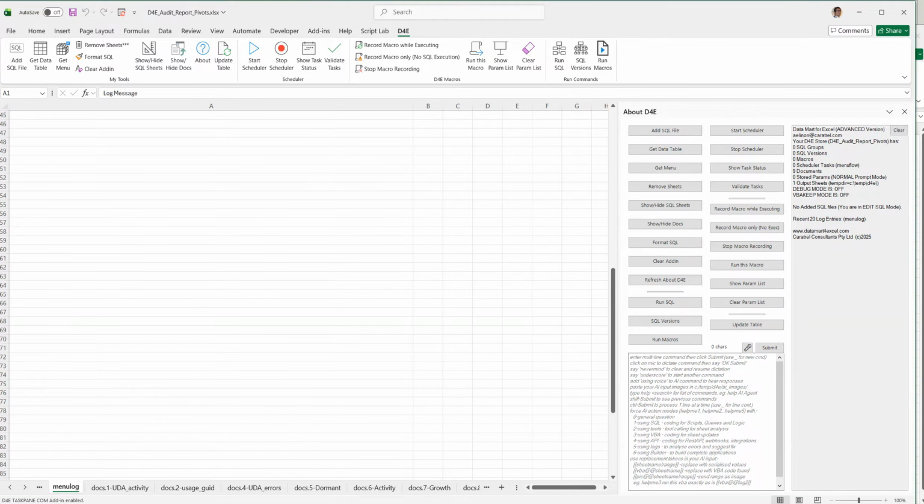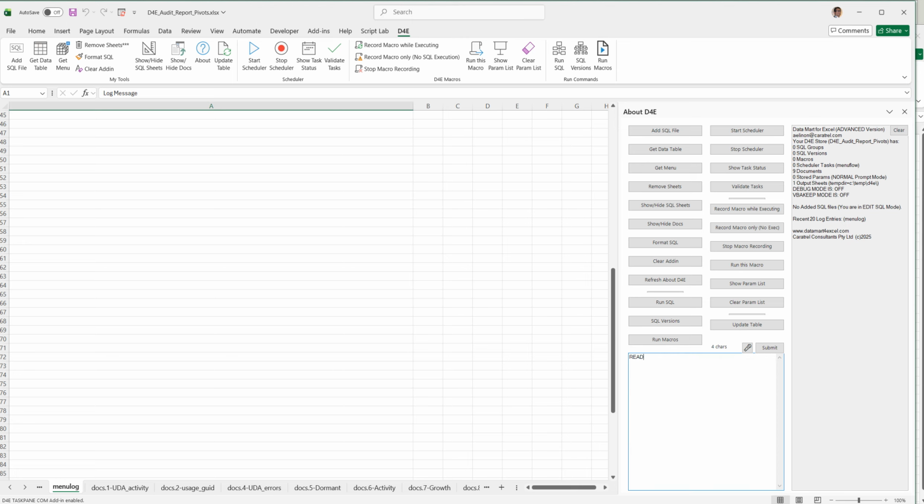Now, we will look at the command to read the audit files that we created by auditing the folder. It's called READPARSEAUDIT.